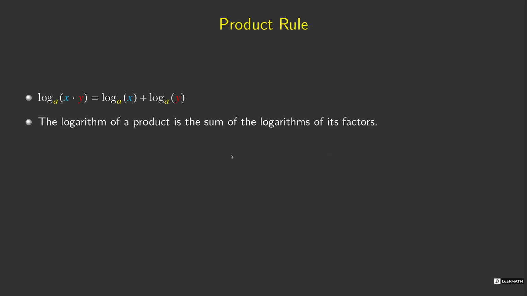Okay, the product rule. This is also another useful one. This one says when you have factors of numbers x and y, and you're trying to take the log of x and y to base a, you can just take the log of each factor individually to base a, and then just add them up. How convenient is that? It's super convenient. It's not easy to see right now, but when you're dealing with really large numbers, this will save you time and even computing time when you're dealing with computers. Okay, so the logarithm of a product is the sum of logarithms of its factors.